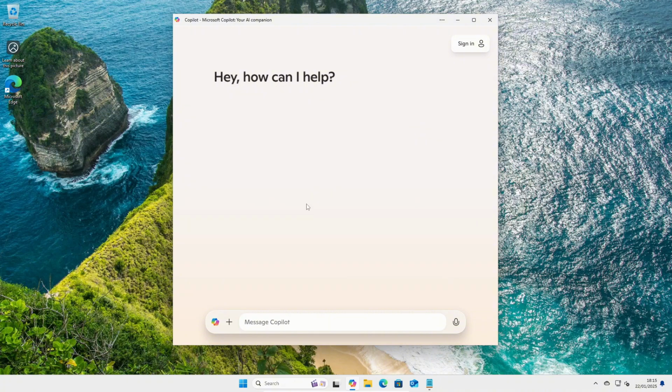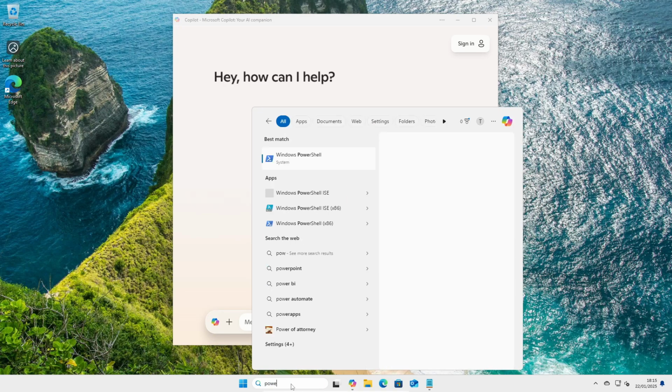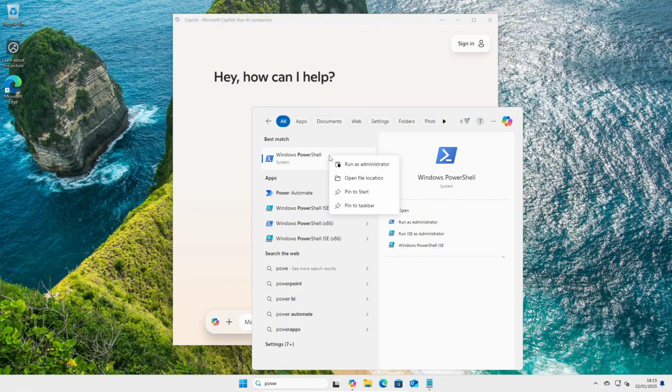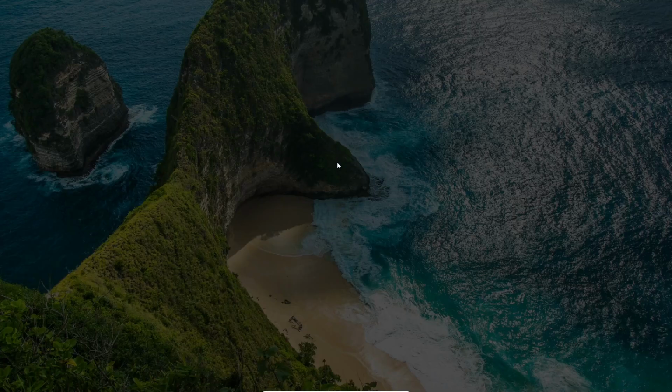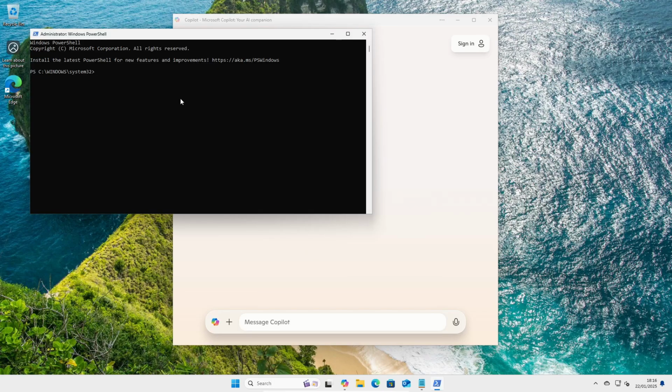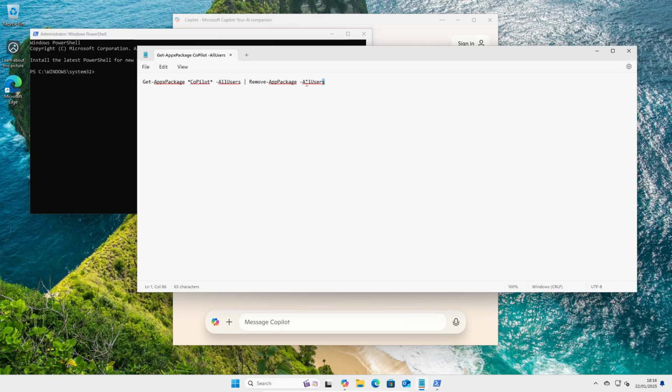Here's what you're going to do. Open up PowerShell as an administrator. You go to the Start menu, open up PowerShell, and you want to right-click, Run as administrator. Yes. And what you're going to do is run the following command. I've got it just here to make things easier. And I'll copy and paste this into the video description, so it's easier for you to have access to it.